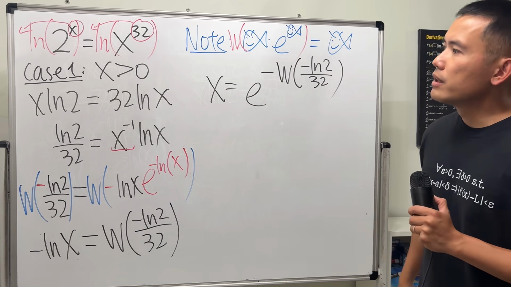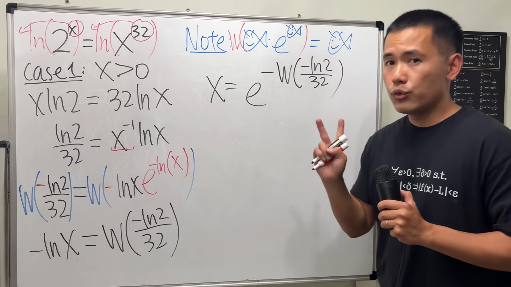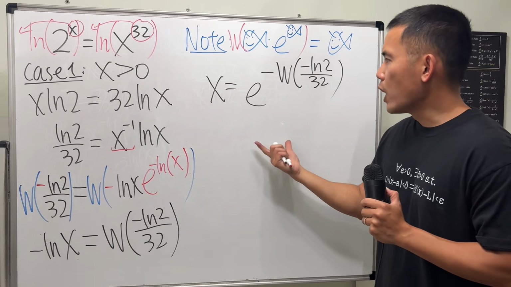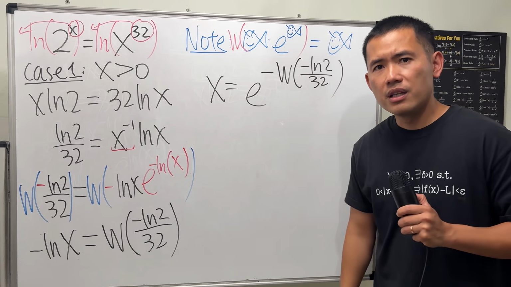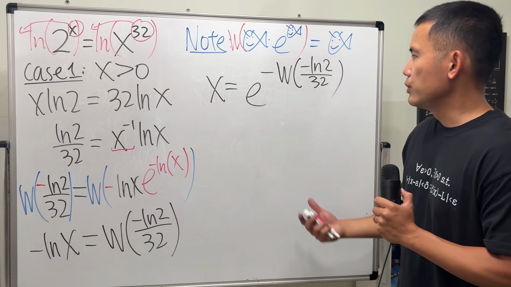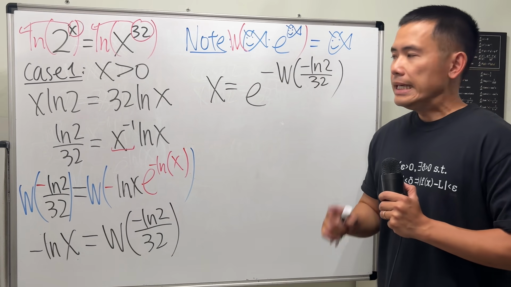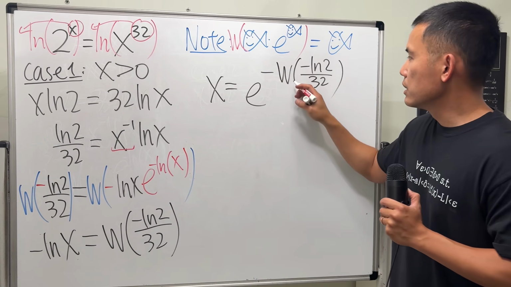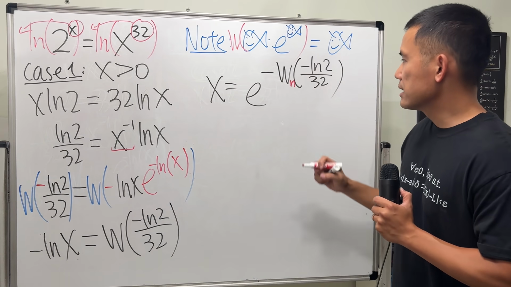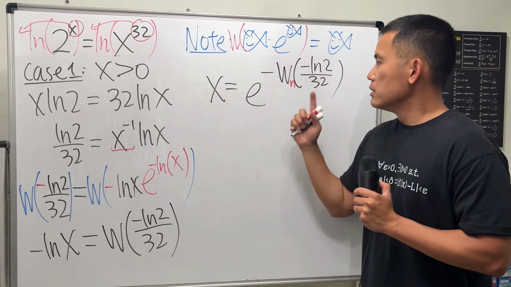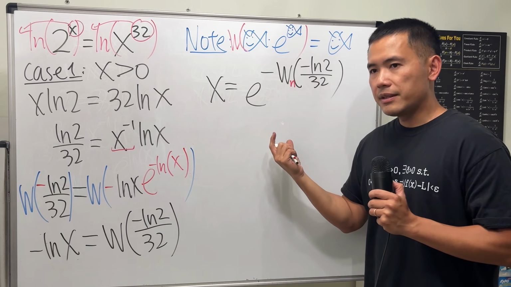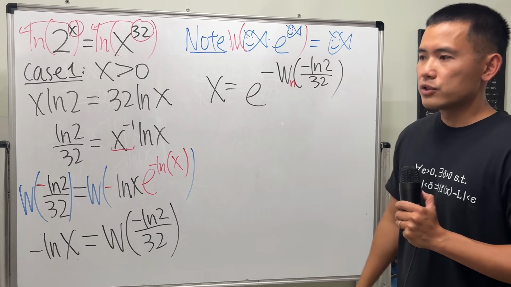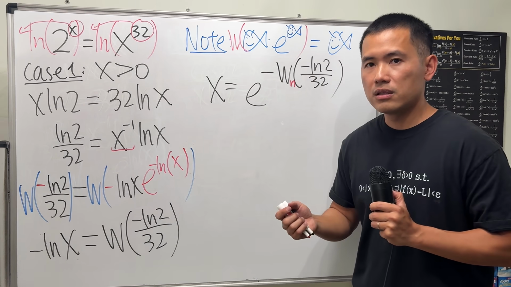And now you might be wondering, in fact, we have 2 positive real solutions for this equation, but this is only one expression. How can we produce 2 answers from here? It depends on what branch of the Lambert W function you use. So this right here actually has a subscript. So this is the time that you will have to utilize Wolfram Alpha. The Lambert W function is the same as the product log.